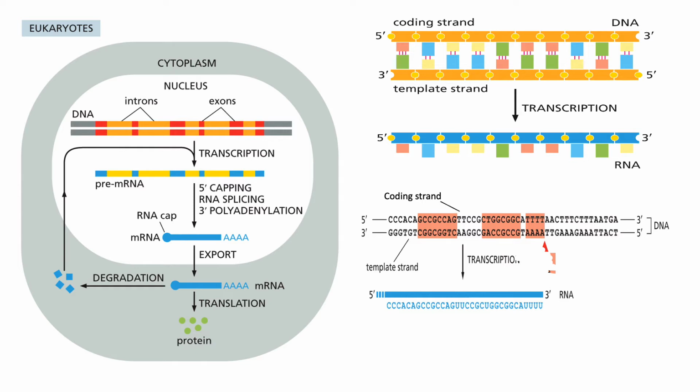So this is what happens in eukaryotes, because eukaryotes have a nucleus, and that's in white. The cytoplasm is in gray. In bacteria, similar in a sense, but there's no nucleus. So here at the top, you have double-stranded DNA. The nucleus, the introns and exons, we'll talk about later. But the bottom line is you get transcription, which refers to the synthesis of an RNA molecule from that DNA. And what it shows is after transcription, you get a pre-messenger RNA. Sometimes it's called a primary transcript. Then it has to go through a bunch of processing, which we'll talk about each one of these steps: the 5' cap, the splicing, polyadenylation. That takes place. But ultimately, what you get is a messenger RNA, and that's shown at the bottom in blue. And then that messenger RNA gets exported out of the nucleus into the cytoplasm to where the ribosomes are, and then you end up getting the protein translated.